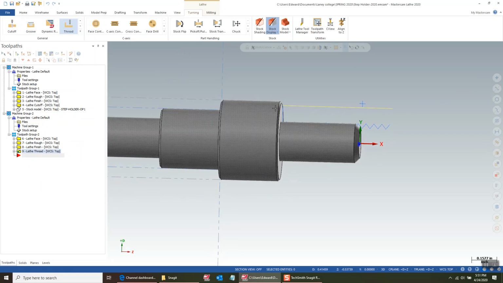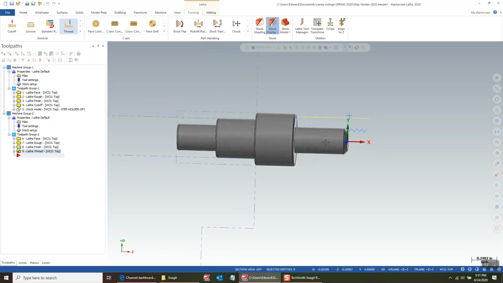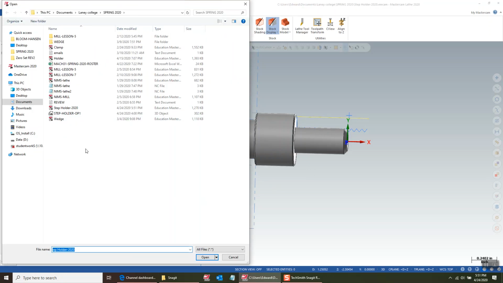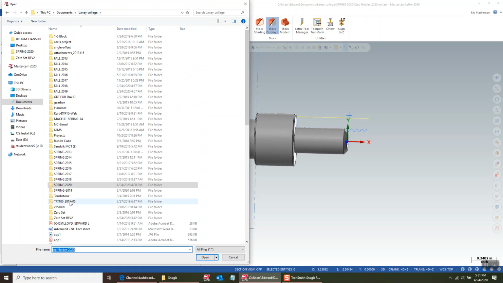All right. Now, you might be wondering if the threads go all the way up to the shoulder, there's going to be a little bit of area with no thread, but we don't have to worry about that because in the assembly, about half of this thread is taken up by the first holder piece. So I'll show you that in a second. Let's go ahead and save this. And then I'm just going to, you don't have to do this, I'm just going to open up the assembly real quick.